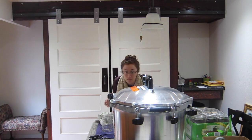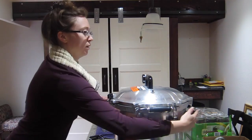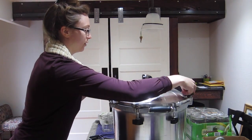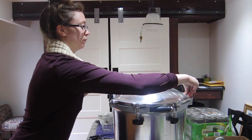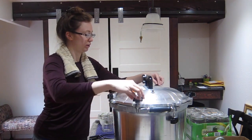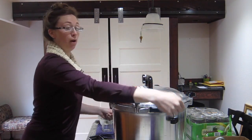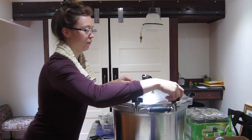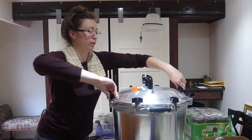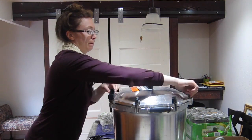So right now, I actually put it on pretty darn straight. No adjusting needed. So you're just going to go around the whole pressure canner, just going really, really loose. I mean, not tight at all. At this point, you're just trying to line everything up, grabbing the screws, the twists opposite from each other. And once you've got everyone on, then you can go through, start tightening a few twists at a time.